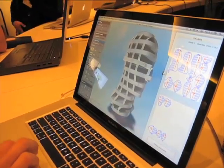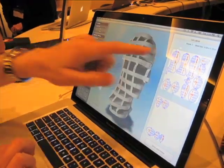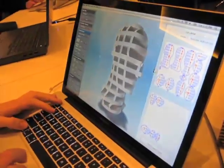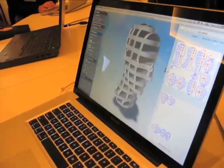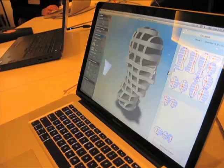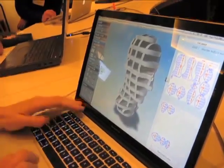You can also grab any of these slices and slide them around, and everything updates to account for that. This is a great way to make sure you get the slices where you want — for example, if you're experimenting with an architectural detail where you want a specific level at a specific point to interlock with vertical slices in a certain way, you can do that here.